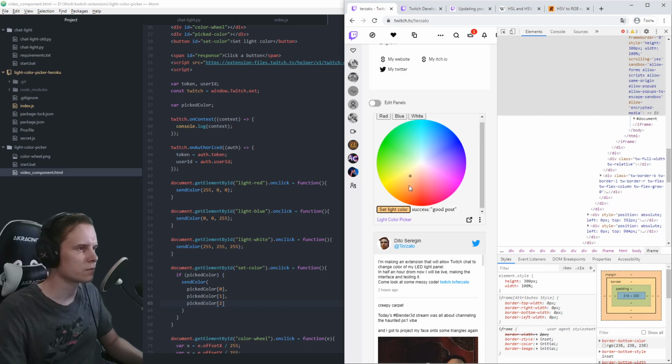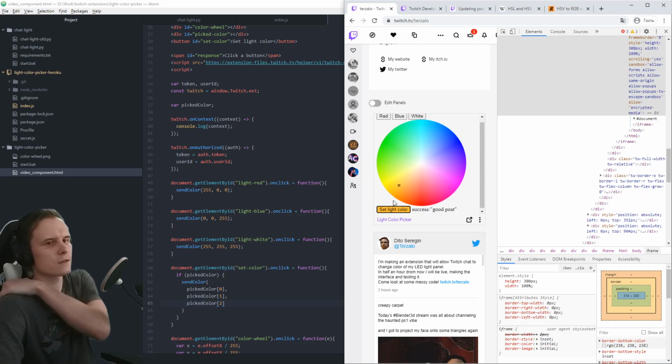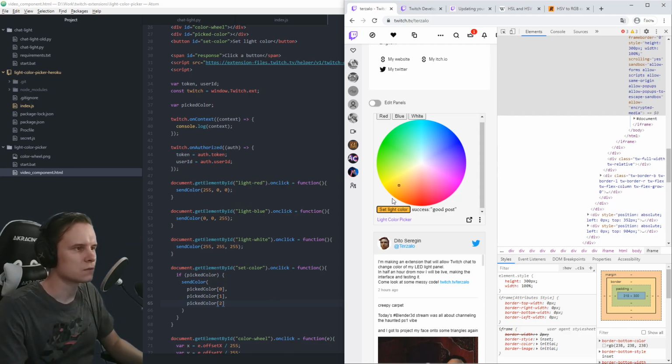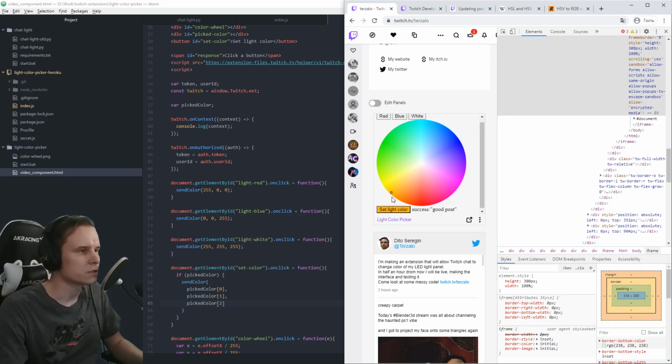Okay, so right now those don't really look like orange. That's probably because the code on the lamp doesn't use, what's it called, gamma correction.